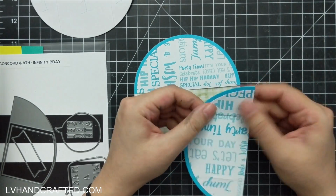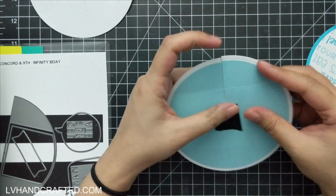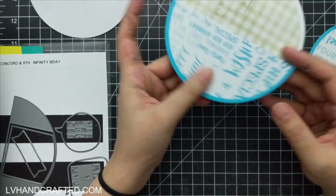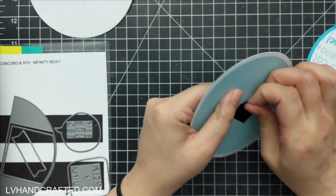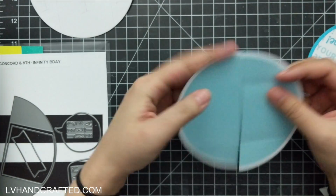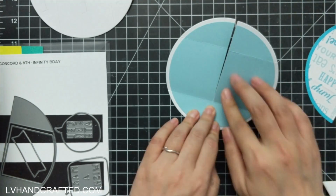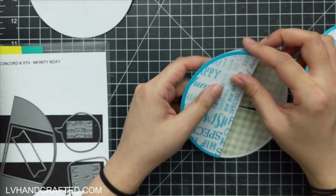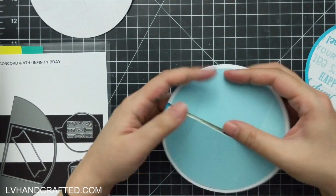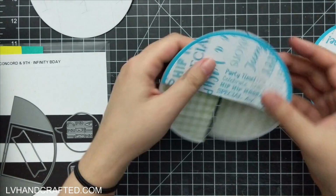And I forgot to do this, but I would also recommend folding on all of these score lines before you start gluing things together. It just makes it a little bit easier to train all of those score lines in advance, especially if you're like me and a little bit impatient, and once you start to glue things down, you want to start playing with the mechanism right away. But using a liquid adhesive, you definitely want to give that adhesive enough time to have a really strong stick.